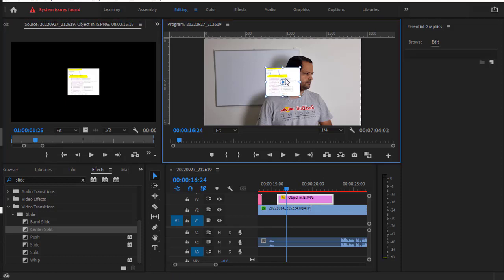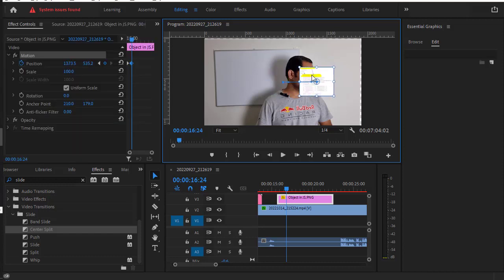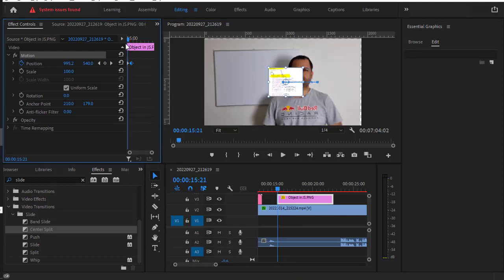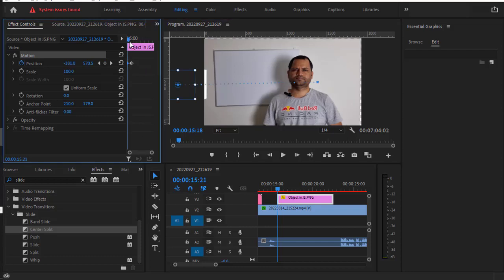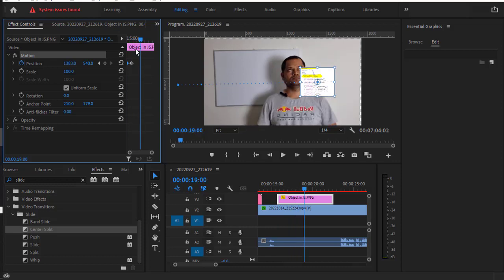Just double click on this object and then you can move it. You will notice that it is showing an arrow which says that this object is gonna move from this position to this position. If you play this, you can see this is how the animation is happening. But if you want this animation to happen from outside of this preview, then you can select the first keyframe and just drag it like this, and then if you play it now, look, this is how the animation is gonna happen.